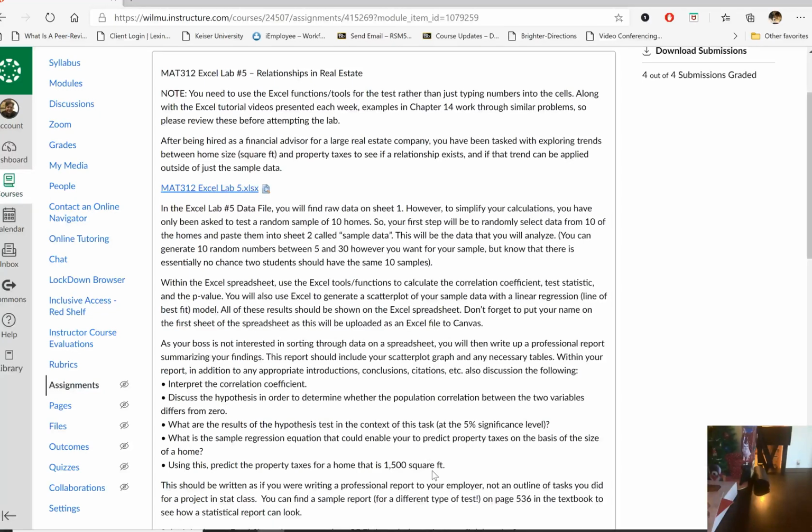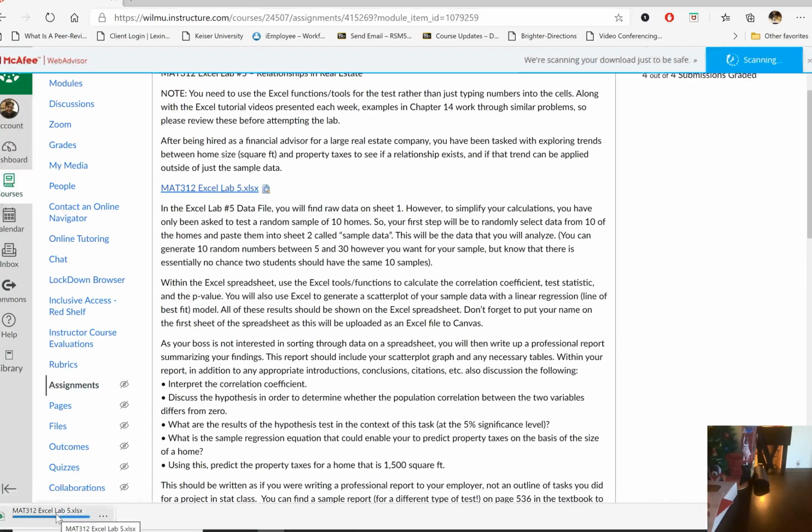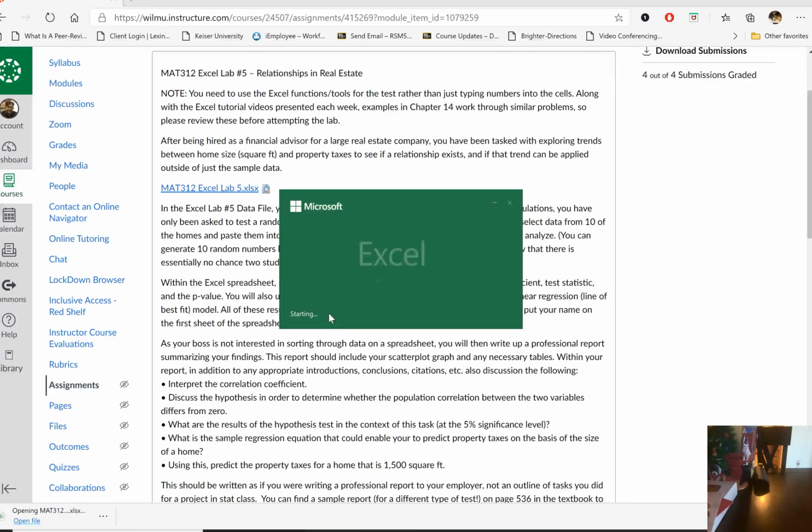So once you run the data, obviously the next step will be to discuss it. So you need background information on this. I'll help you with some of it, but the rest of it is up to you. Okay, so let's begin. First thing we're going to do is open up this Excel sheet that they gave you, and this should contain tons of data on our properties. I'm going to open that file.